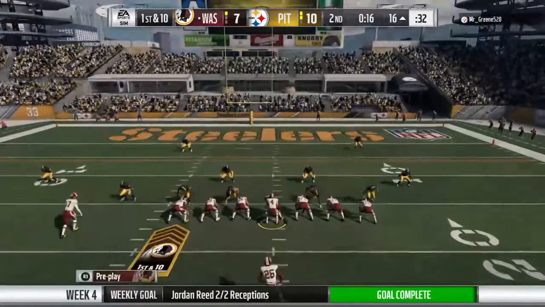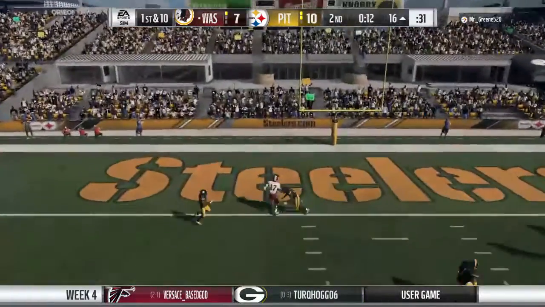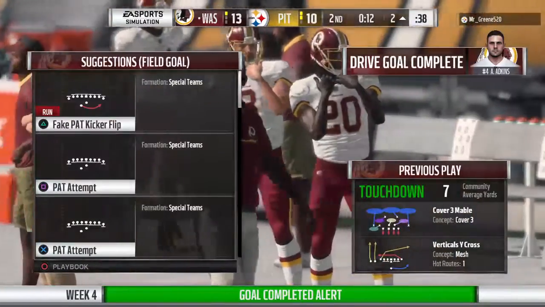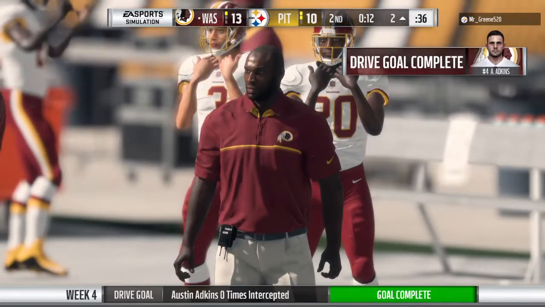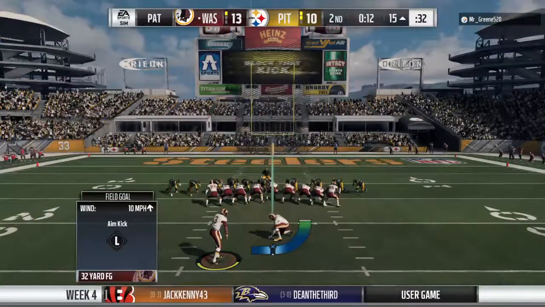A lot of tight ends just use their size and their strength, try to occupy some space and kind of body people. And he is into the end zone for a Washington touchdown. So they're able to capture the lead here just before halftime. And not only that, they get the ball to start the second half.